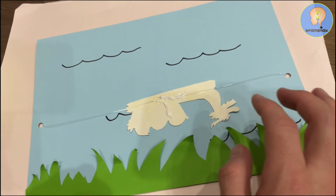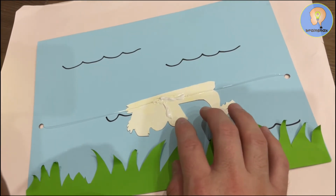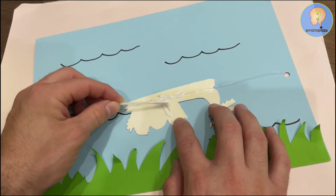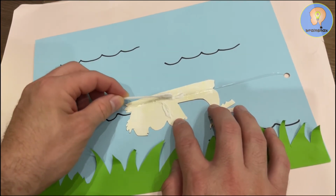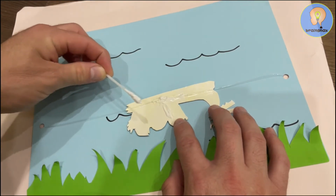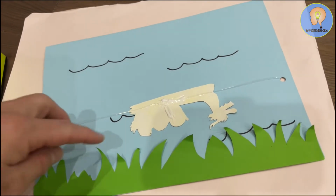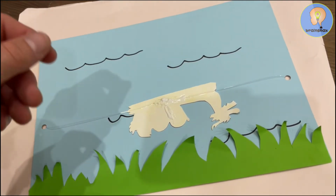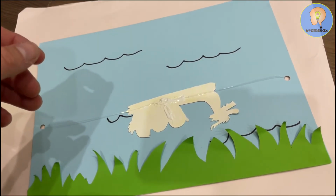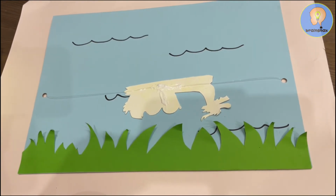Okay. And I'm just gonna leave it like that overnight, and we'll see how strong it is in the morning. In the morning when I come back to check it and it's all dry, when it's dry already, I'm just gonna stick another piece of tape right over top of that. And that'll just keep it from sticking out and being bumpy and stuff, and hopefully make it good and strong. So I'll get back to you in the morning when it's dry.